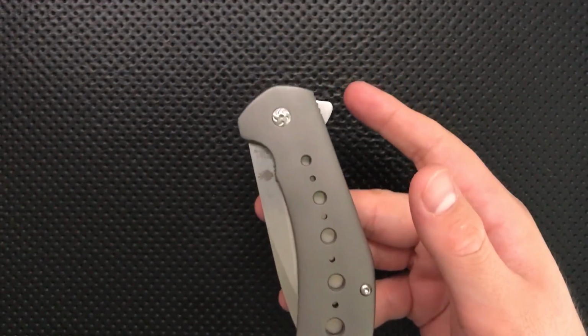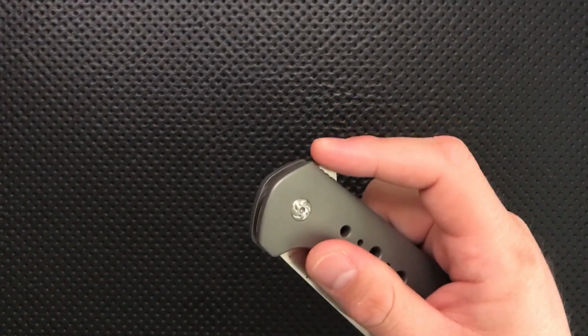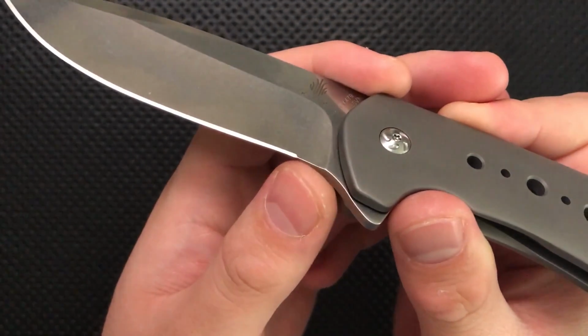I appreciate a more rounded Flippin Tab, but in these situations where it's too round, it's very easy, especially with damp fingers, to slide off rather than triggering the Flippin Tab. So there you go. Next thing, I don't necessarily love how they've handled this little area here.